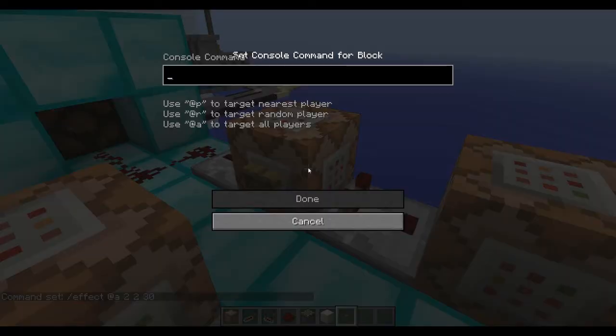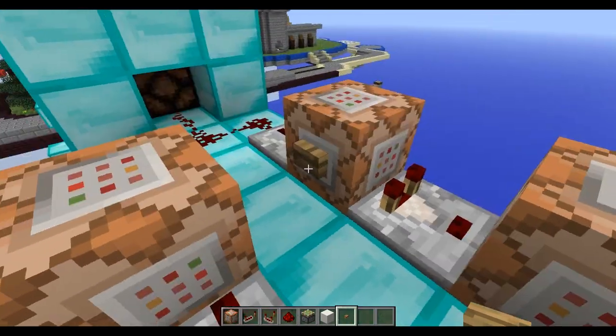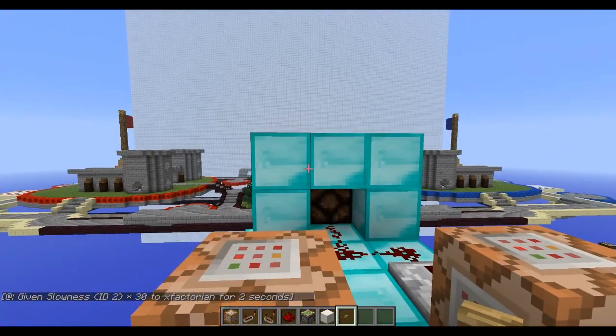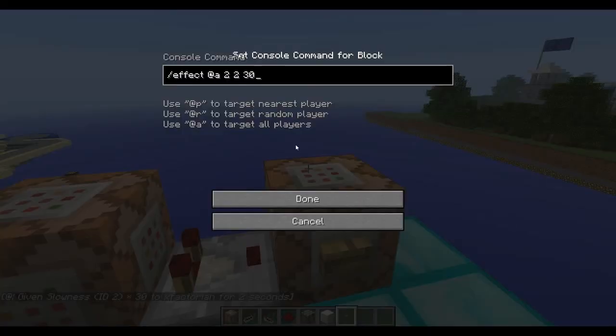Oh, really? That won't output? Even if there's a button there? Okay, so we'll just do this here. Okay, so that's slowness, which is actually cool. That's like a zoom in. So that's slowness 30 for 2 seconds. So 1, 2, or 132.